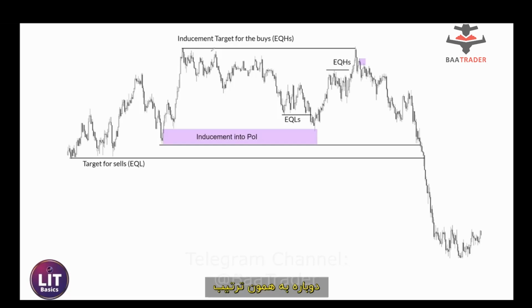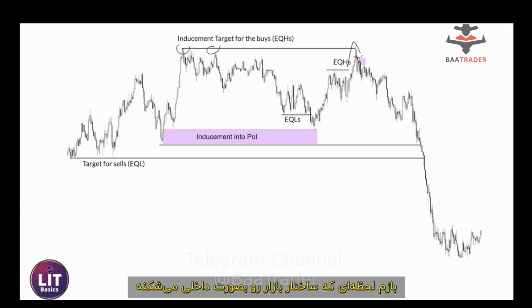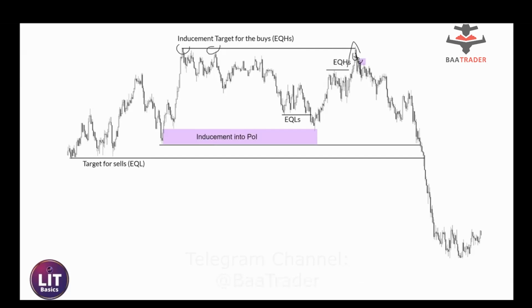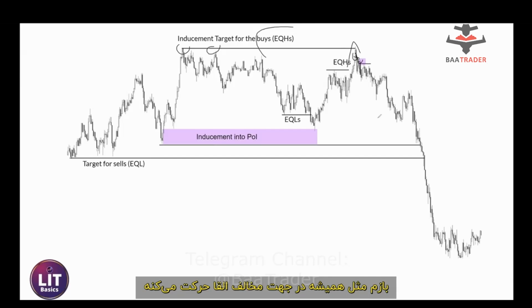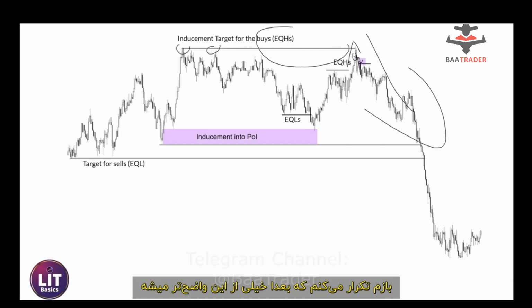Same thing, if you have nice targets in here, it takes it out, perfect. The moment it breaks some market structure in here internally, very visible, not very visible here, but then again, you trade away from the inducements all the time. But as I said multiple times, it will get very clear later.